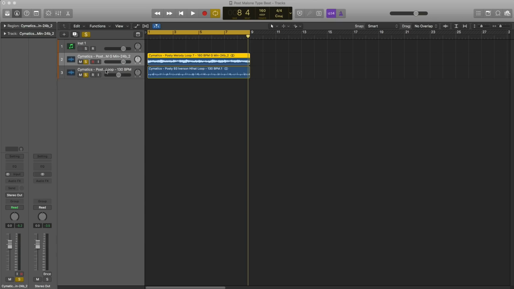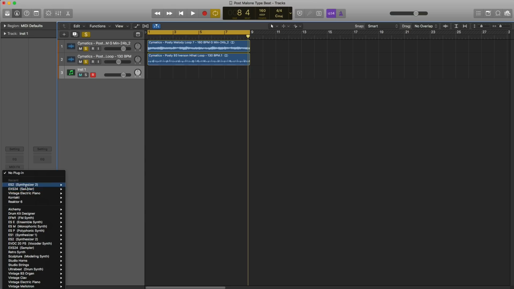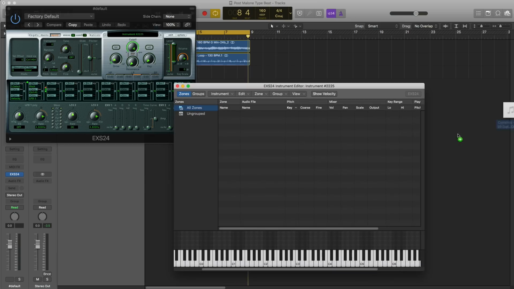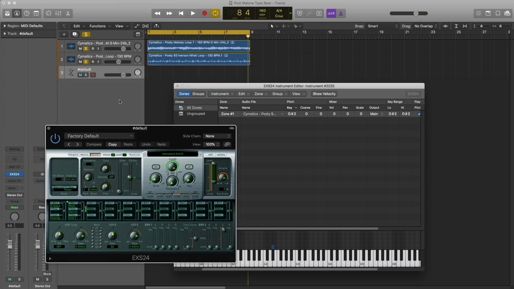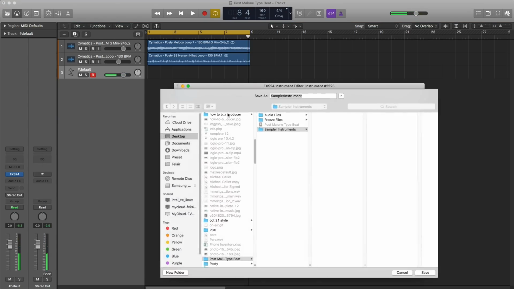So we're gonna go ahead and take this software instrument track, and we're gonna create a new instance of EXS24 sampler instrument, if I can find it. Here it is right here. And let's go ahead and just drag in that sample to, let's put it on here. And it's probably muted. And let's go ahead and save this drum kit.